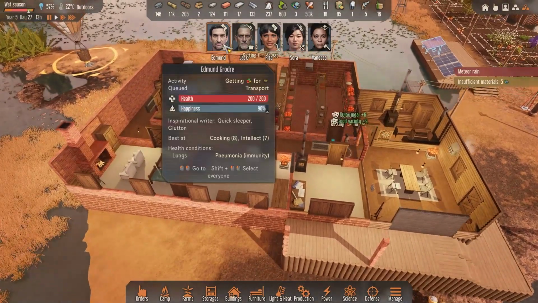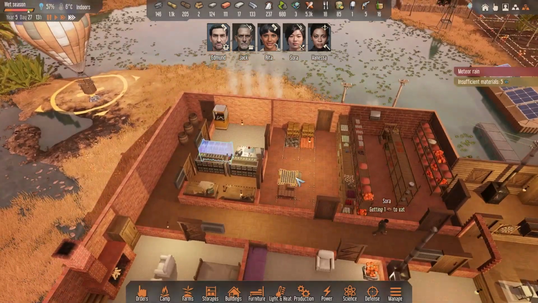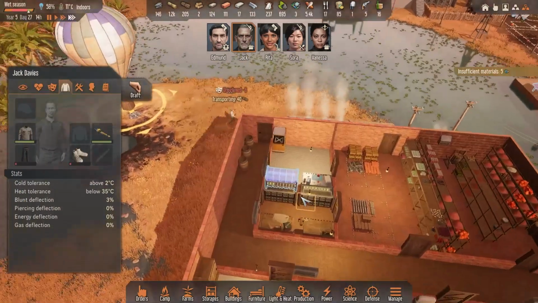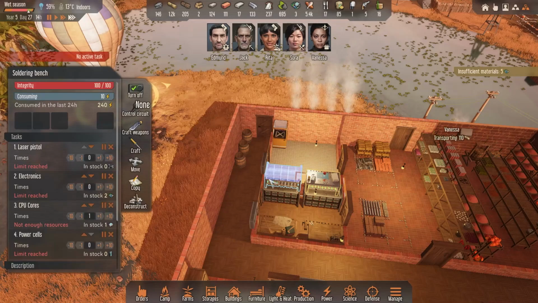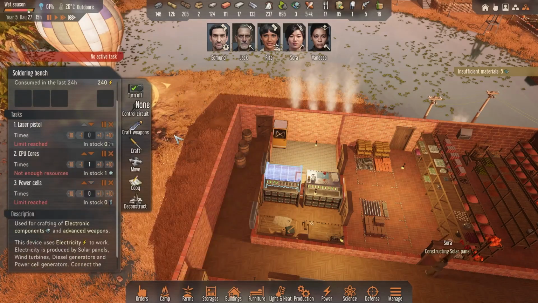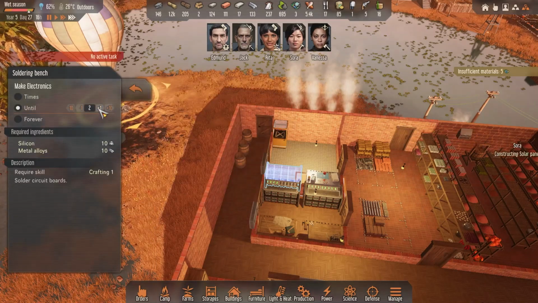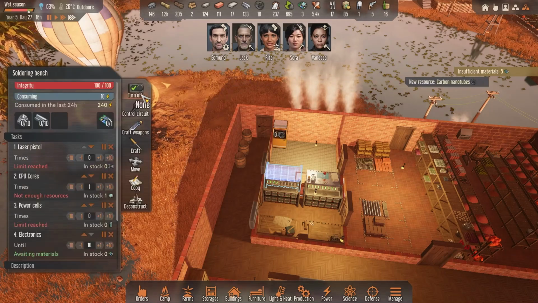Edmund, what are you up to? I'm going to do some cooking, eh? Well, let's get you going on those pulse rifles research. Get that finished. And let's get Jack when he's back. Let's get him working on some electronics. Limit reach. Let's go electronics. Let's craft electronics and make sure we have at least... no, let's go 10. Let's make sure we have 10 in stock at all times.